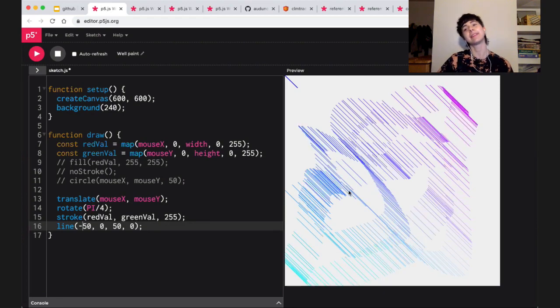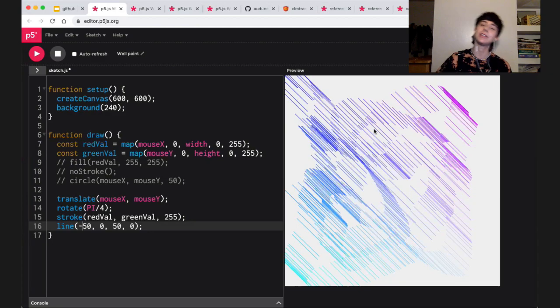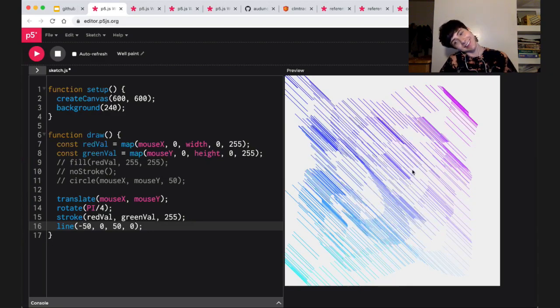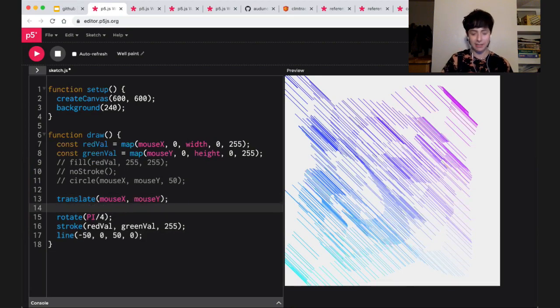And this is fun, but it's kind of the same thing that we were doing, but tilted. But now that I'm able to rotate it how I want, I want to have the rotation change with the mouse X and mouse Y position. So let's create a new variable called rotation. I'm going to use our trusty friend map again. I'm going to do mouse Y, which I know is a value between 0 and height, and let's map it to a value between 0 and pi. Pi is also just provided by p5.